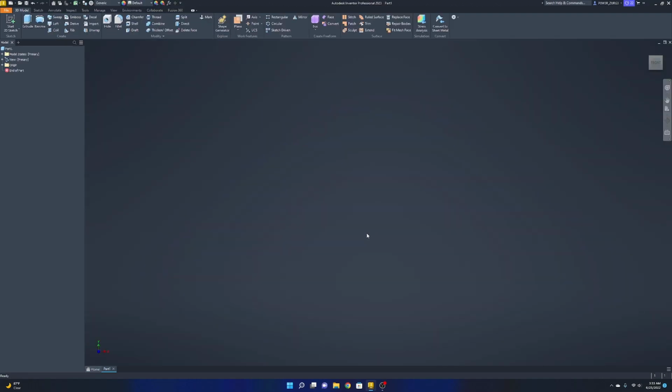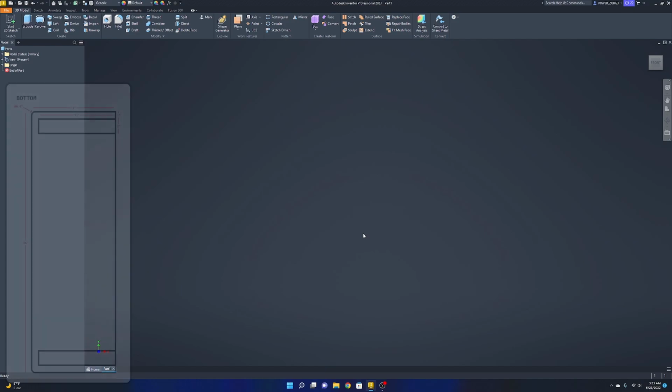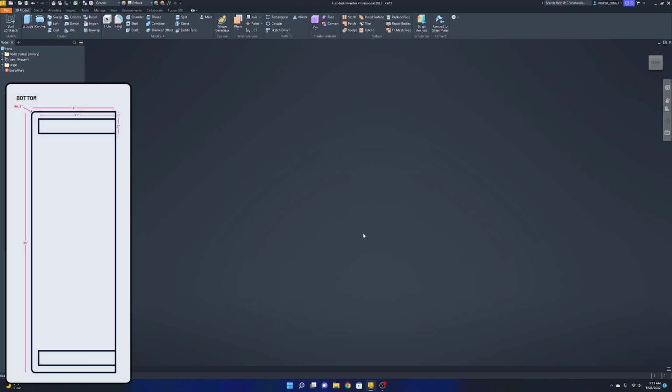Awesome. Okay. What we're going to do is start off by making the base, or I guess the top part of our shelf. I currently have the blueprints right next to me, and I'll throw them up on the screen. But it probably is preferred that you have all of it out there.